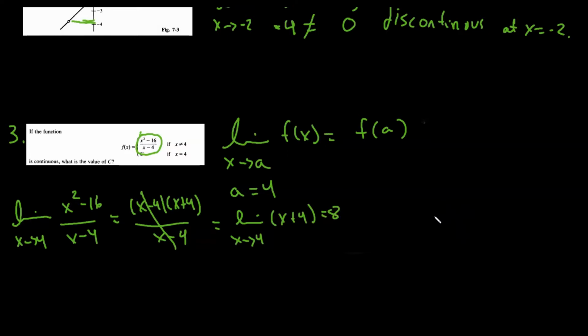And now we just see, for this condition to be satisfied, this rule over here on top, we got 8, has to equal f of 4. And we know that our function f of x is equal to c in this case. So automatically it equals c. So 8 is equal to c. I hope you can see it here. If x equals 4, we get back c. So f of 4 has to give you back c. So c is equal to 8.